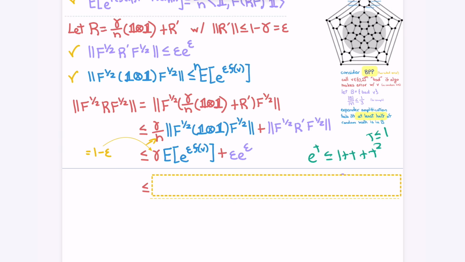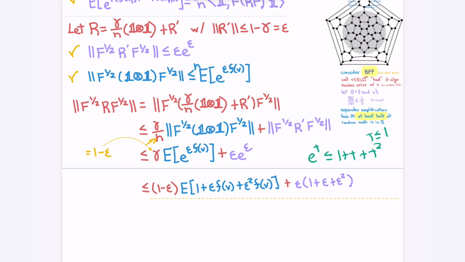Okay, so what we kind of want to do is combine these, right? It's sort of annoying that it's one exponentiated thing here and one exponentiated here. So we're going to use this inequality to flatten things out. And so you'll get something like this. For a moment it looks kind of long, but first I substituted the 1 minus epsilon here, and then I expanded out this e to the something. Okay, it's bounded above by this polynomial. This should have been f squared v, but f squared v is at most f of v. Okay. All right, so now what?